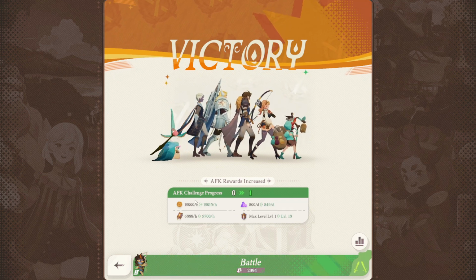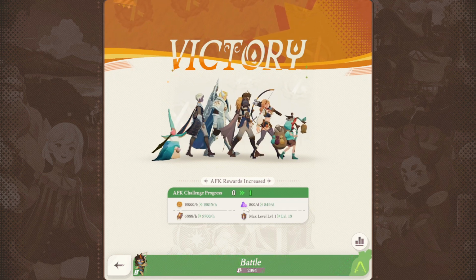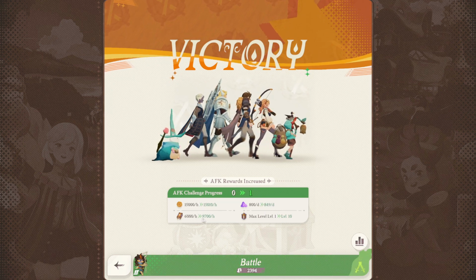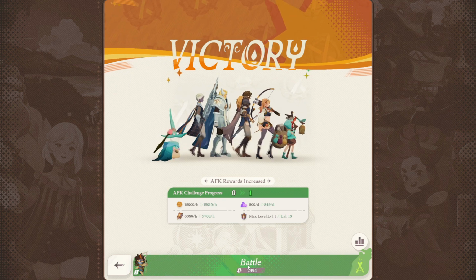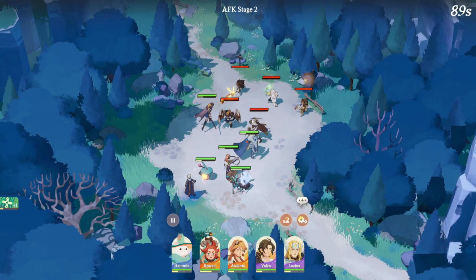But as you can see now, AFK challenge progress goes from 0 to 1, and I'll get 49 more dust, 10 more max level here. I get almost double of this. The gold goes up slightly, but almost double the books. Very nice, right? And you can keep going. You can go to the next one, stage 2. Same thing. You do it. You beat them. You're chilling, right?